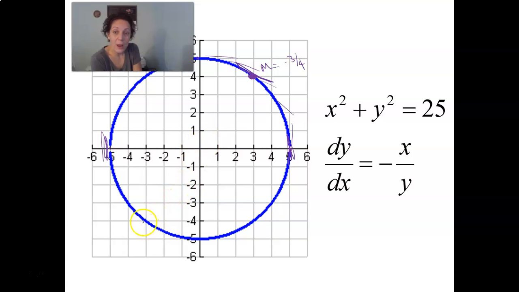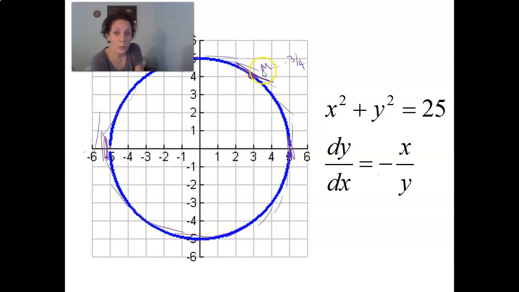When x and y are both negative, look again, negative slopes. It's only in your second and fourth quadrants, where one is positive and one is negative, that it cancels with that guy and we end up with positive slopes. But again, notice the symmetry here on the graph of a circle, right?